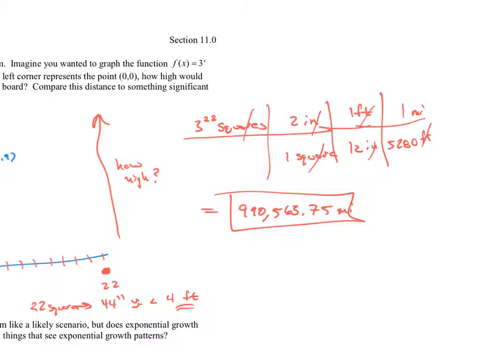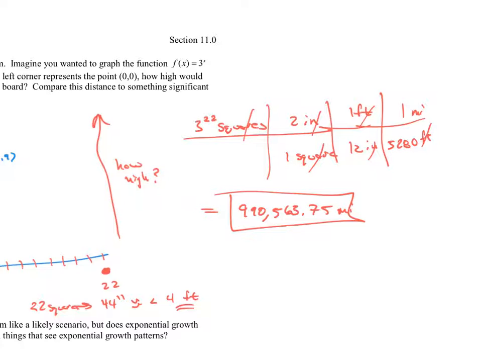Well, I Googled how far is the moon from the Earth? Go ahead and Google it. How far is the moon from the Earth? I'm getting a total of, right now it's 238,000 miles. Okay, that changes, right, depending on where we are in the time of year and such. But right now it's about 239,000. So I'd have to go pretty much 4 times the height of the moon to graph that point accurately.